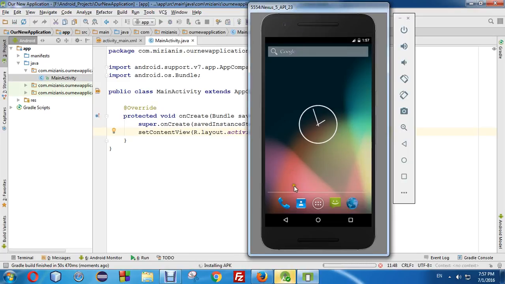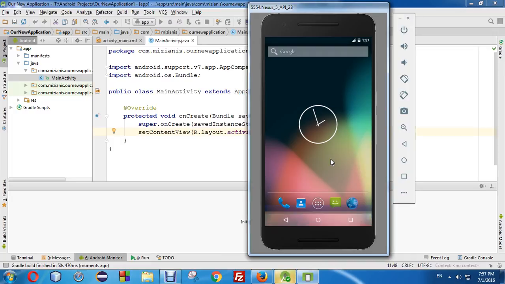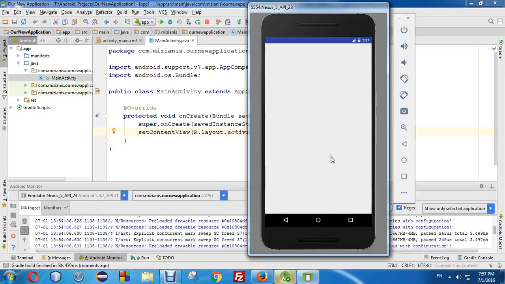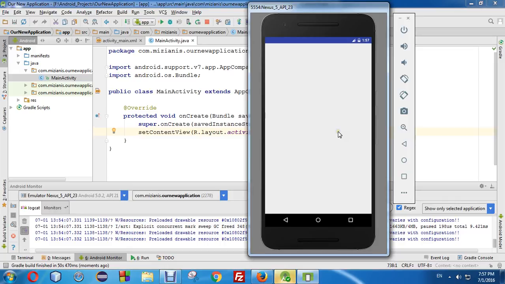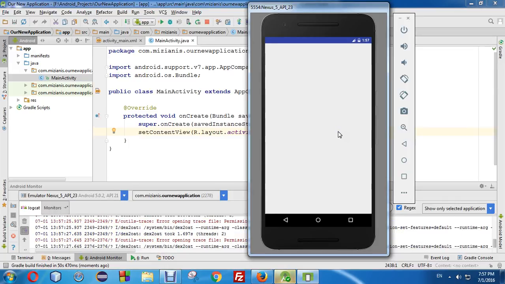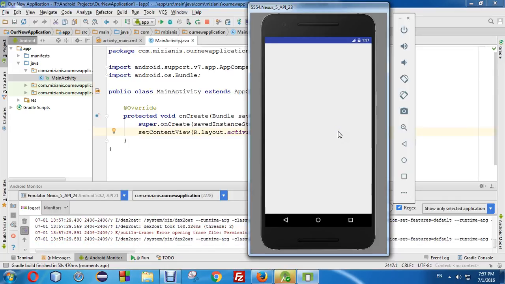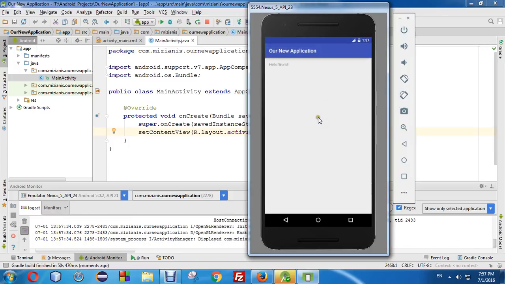Now we can see it's installing the APK. The APK is installed, and our simple app is running on the Android Virtual Device.